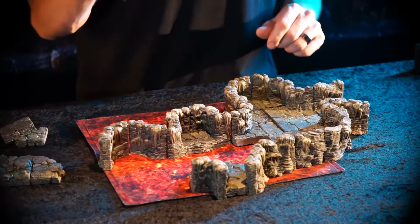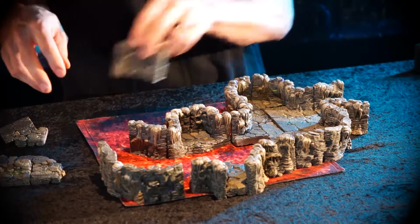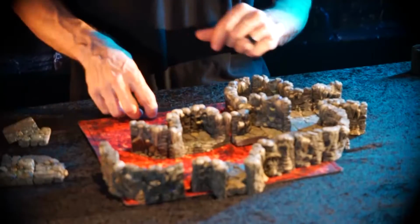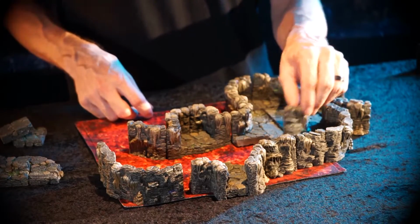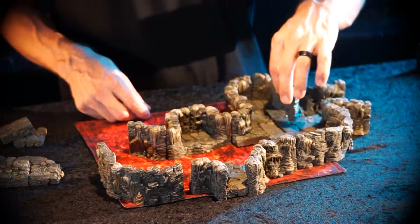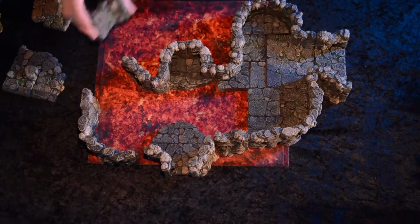The other thing you can do with these as freestanding walls is you can actually just use them on top of floor pieces. So if I wanted to, I could just put this on the floor and start building from here if I wanted to make some internal walls. Yes, they're slightly higher than the other walls, so maybe that'll bother you, but it's certainly functionality that's baked into them. It gives you some options.